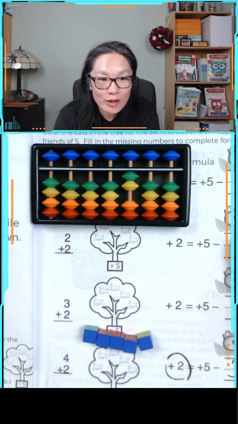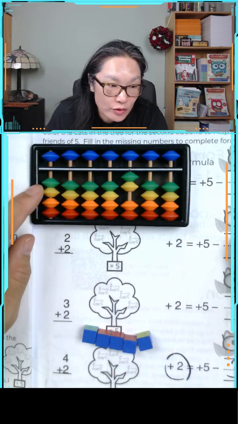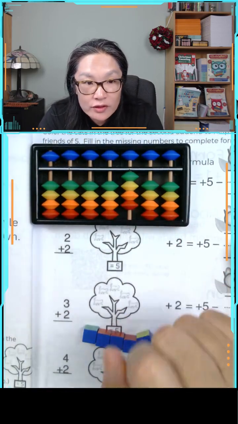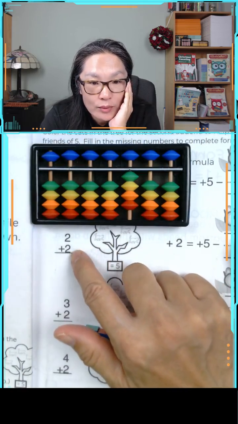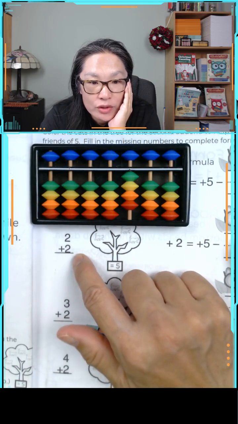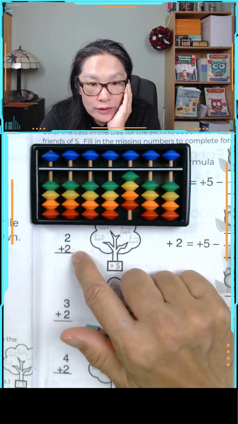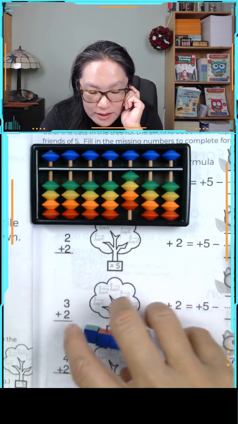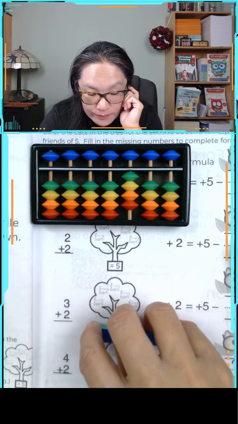Good morning. So we want to add the 2. Notice there's enough to add the 2. Can you do it? Add the 2. So my final answer is 4. What we're doing is paying attention to the second number. The second number will tell you whether or not we need to make a formula, make a 5. I'm showing you the different scenarios, but that's the way we do adding and subtracting on the abacus.